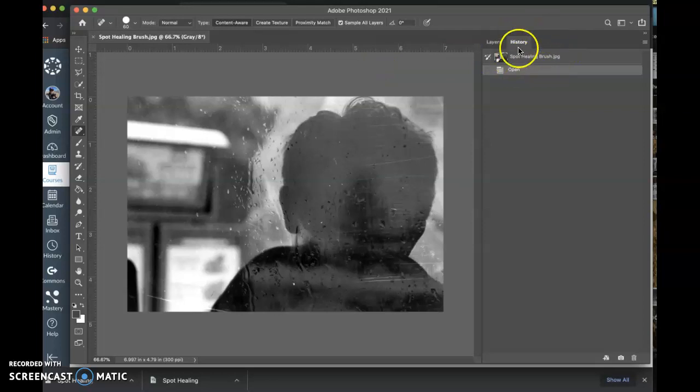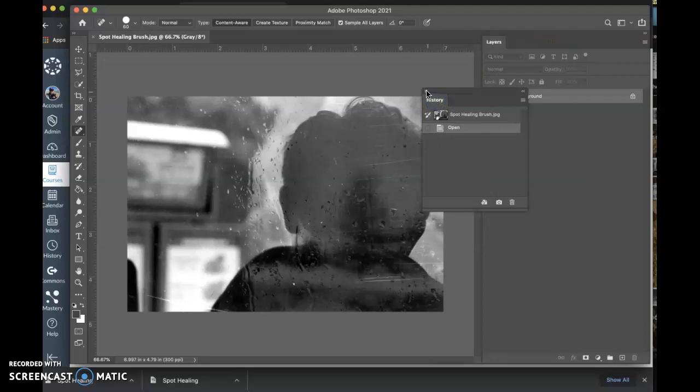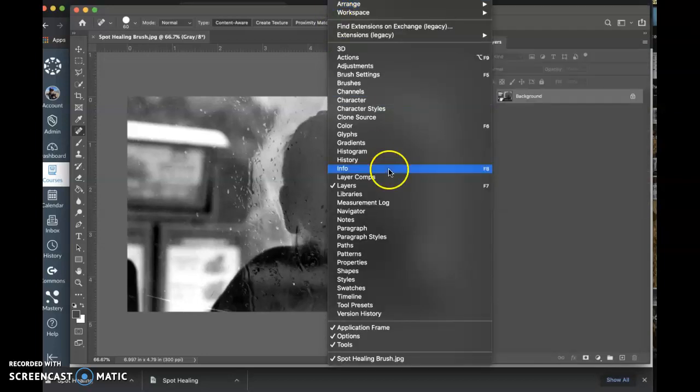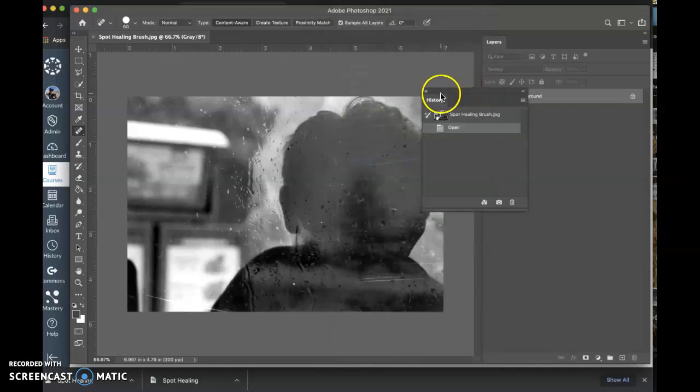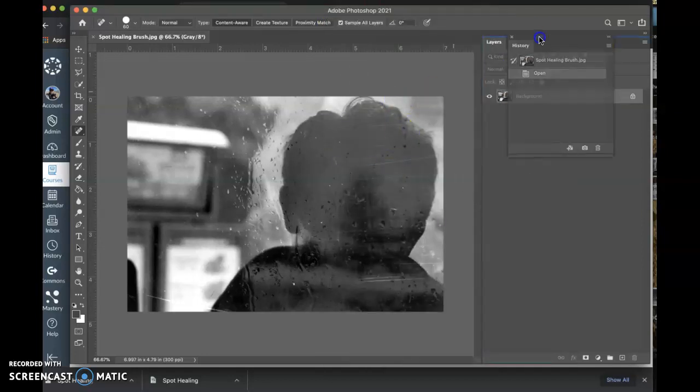If you ever accidentally delete something that you didn't mean to, like if I would have accidentally gotten rid of history, I can just click on Window up at the top and then click on History and it will pull back up, and then I can put it back into this little area over here. So just to kind of simplify your Photoshop window.